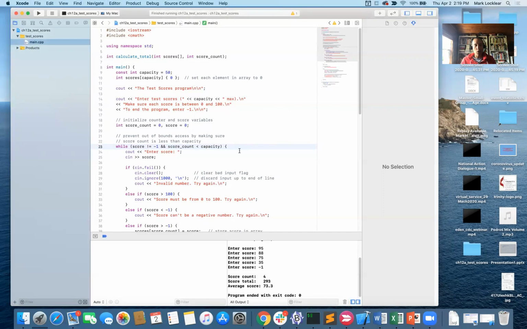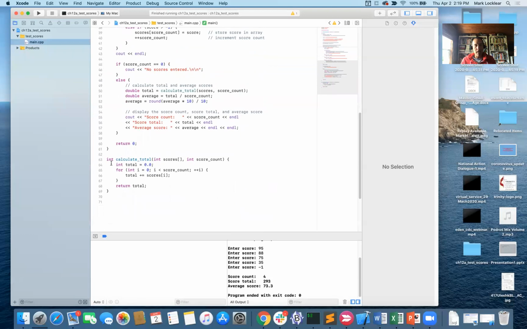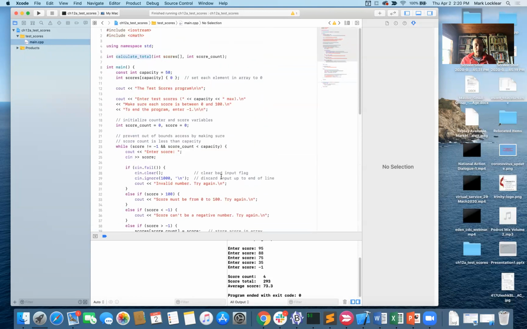Okay, so just so we're familiarizing ourselves with the program, here's our calculate total method. And again, we're passing an array, in this case the scores array, along with the score count. So the first thing I'm going to do here, since we know we're going to be modifying scores, is change this, and there are different ways to approach this. You can handle it different ways. I'm going to go ahead and replace the scores array with passing scores.